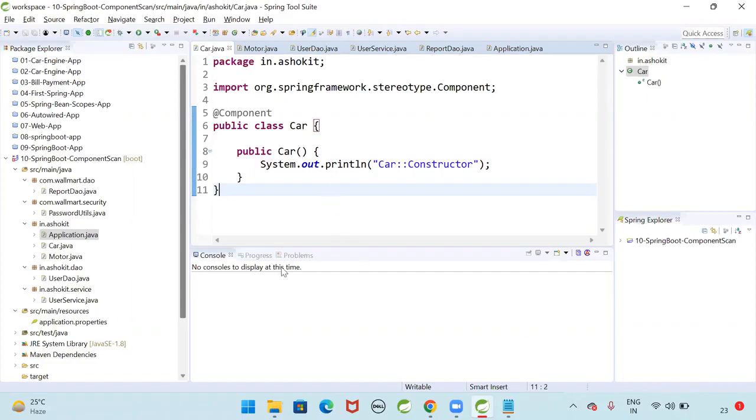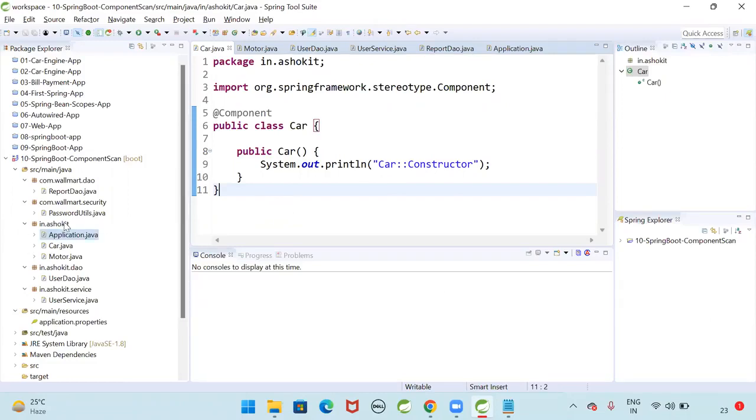For example, I want to perform some security operation, or generate some configuration for REST APIs, or do Kafka configurations or REST configurations or any other thing. I want to do some customized configurations for my project.